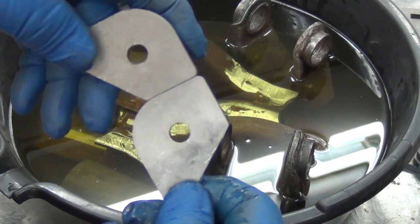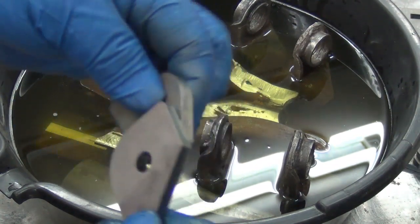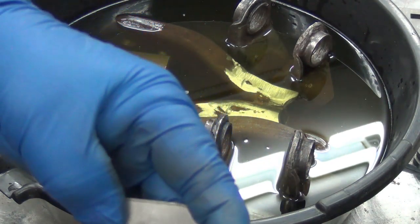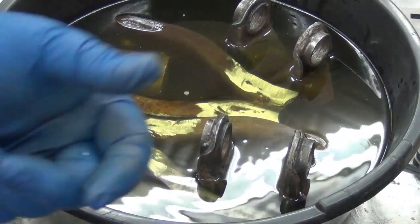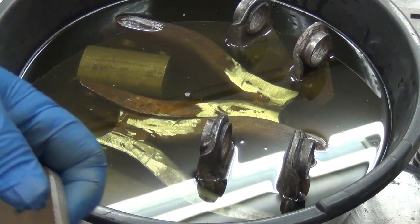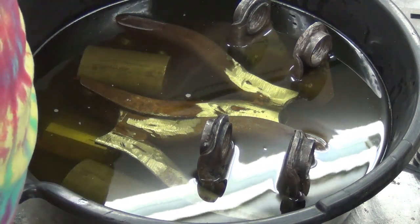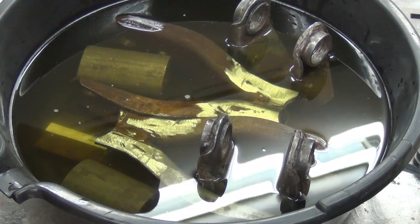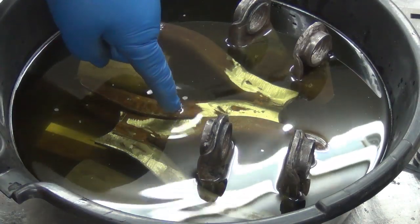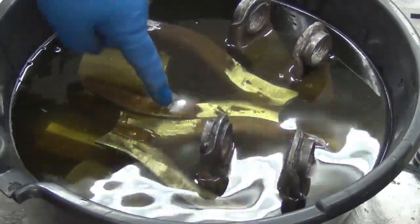All right, so you can see the bottom one. Maybe it'll come out on the camera, maybe it won't. Looking at this part up here, it is just a little bit nicer. They're both really close. But then again, I did clean this one up. And to prevent that flash rust, it says to just give it a quick dip and then let it air dry. That'll prevent the flash rust. So now the question is, I had that spot there that I scraped with the screwdriver. It's getting down to bare metal there.